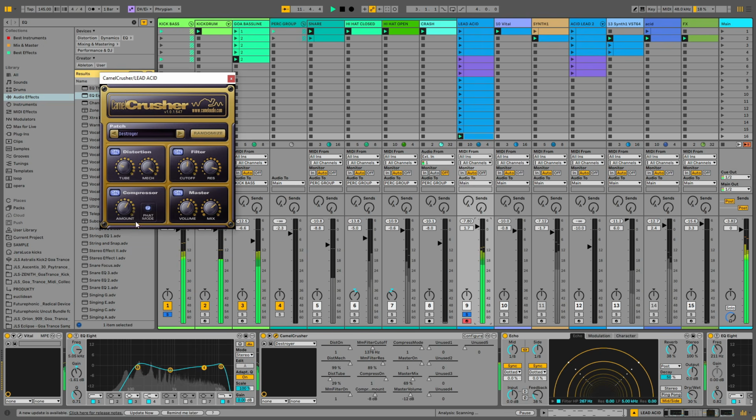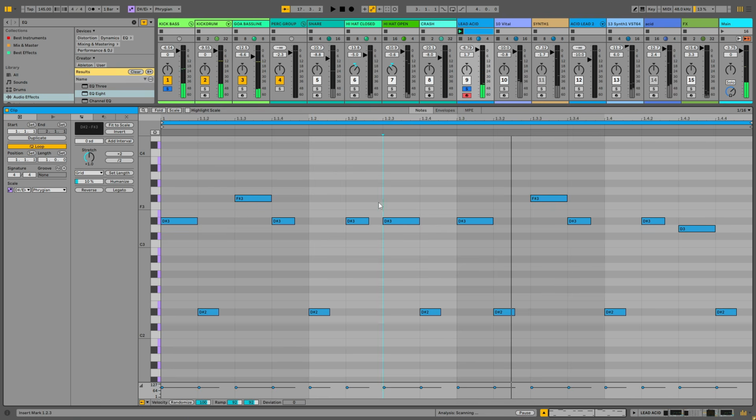Very heavy distortion. So we have very nice melody. And for example, what you can do, you can move it like so. This is the starting point. So you just move in here.